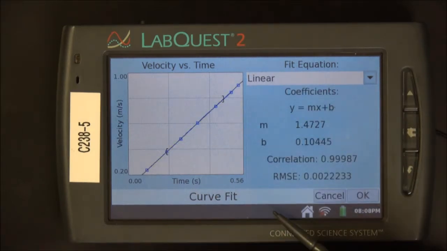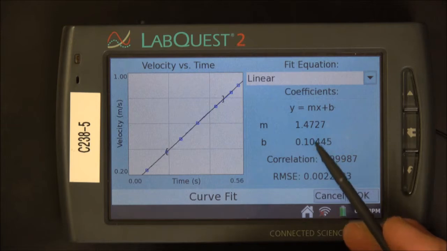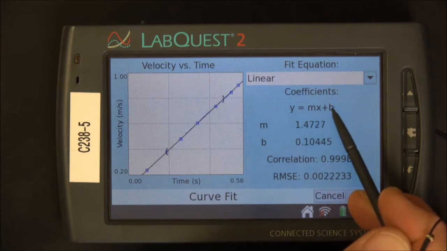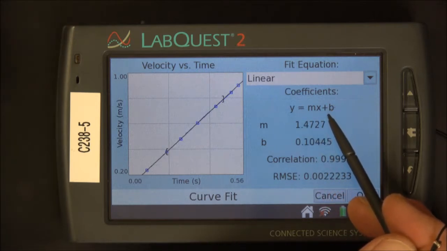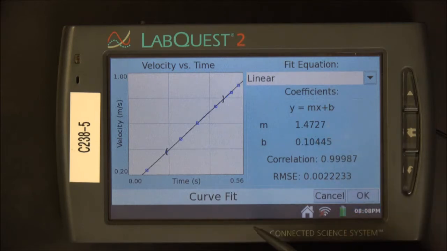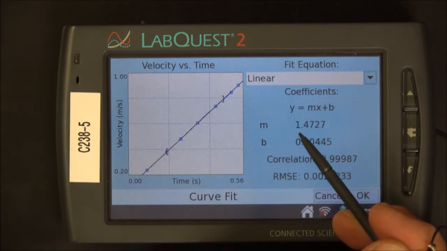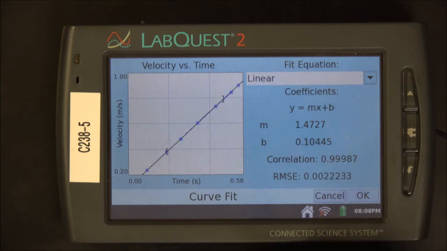And there we go. As you can see, the coefficients for the line are right here. We have y = mx + b as the general solution. m is the slope, which is 1.4727. So in your data, you should write acceleration is 1.47 meters per second squared.